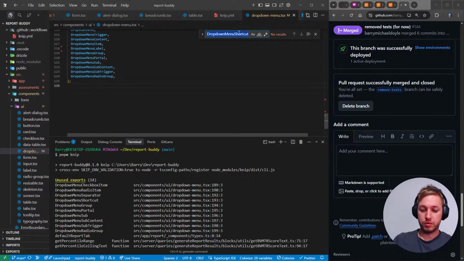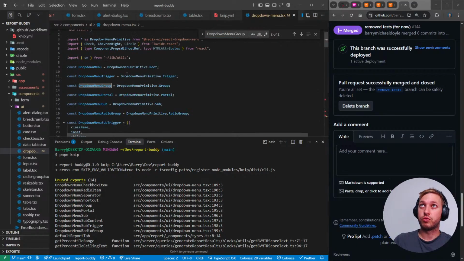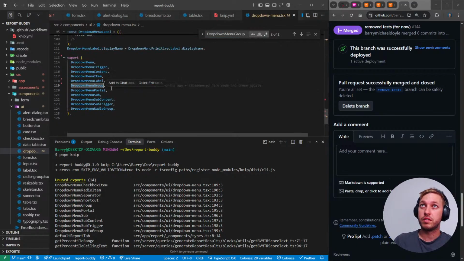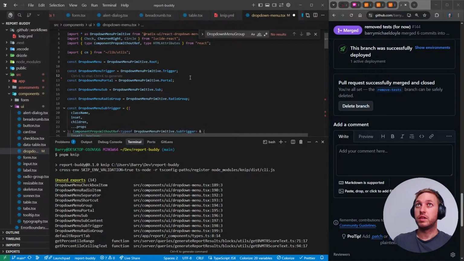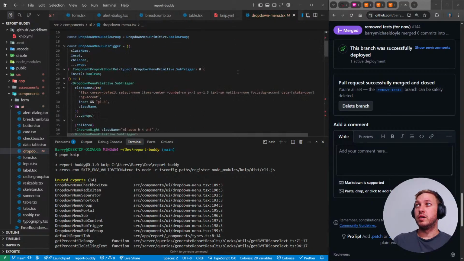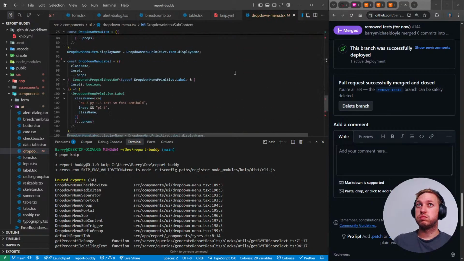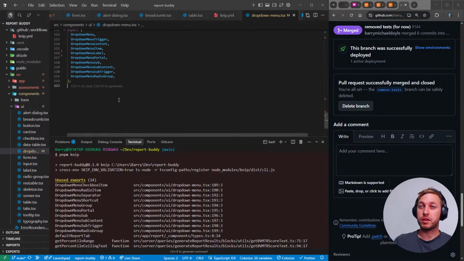Drop down menu group. Like, again, these are all great things. They're just not useful. Like, we don't need it yet. Unused imports as well. I get all these drop down menu things.